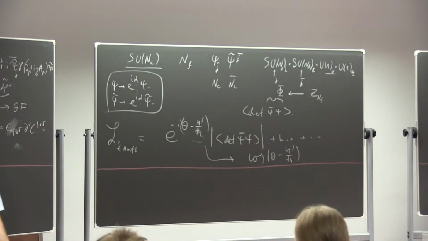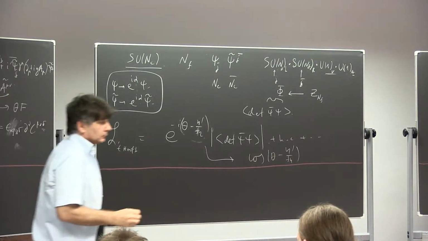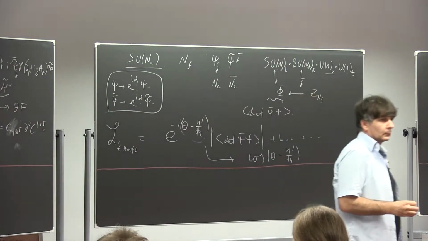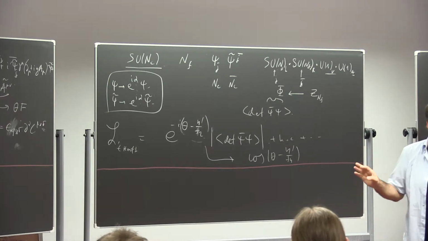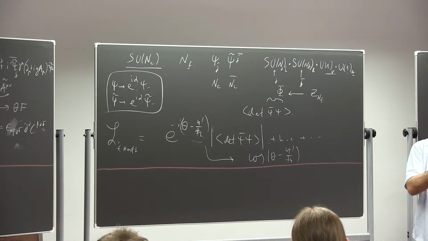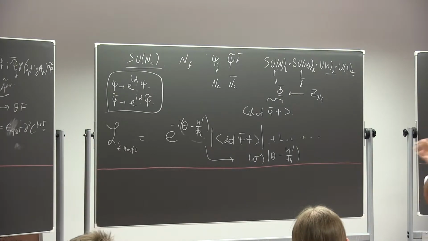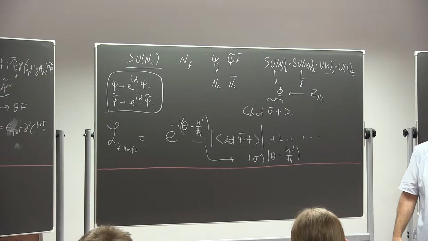Now let's see how this is seen. This story is completely independent of the number of flavors. Of course, in general we have to watch, for completely different reasons, not to take too many flavors if we want to keep the theory asymptotically free. But for this discussion, this is completely unimportant.